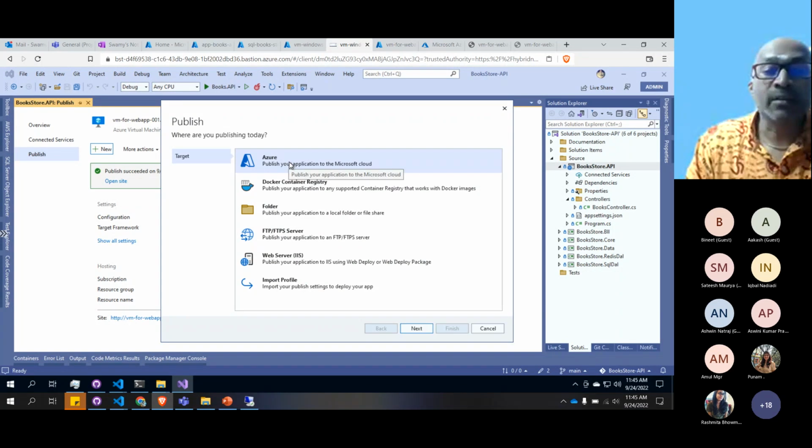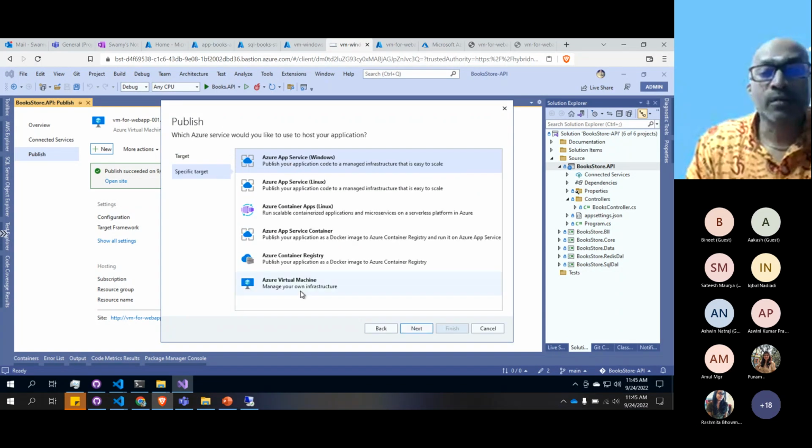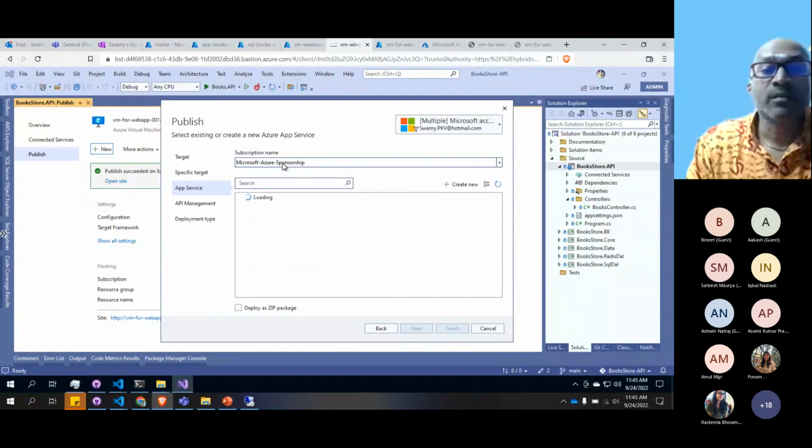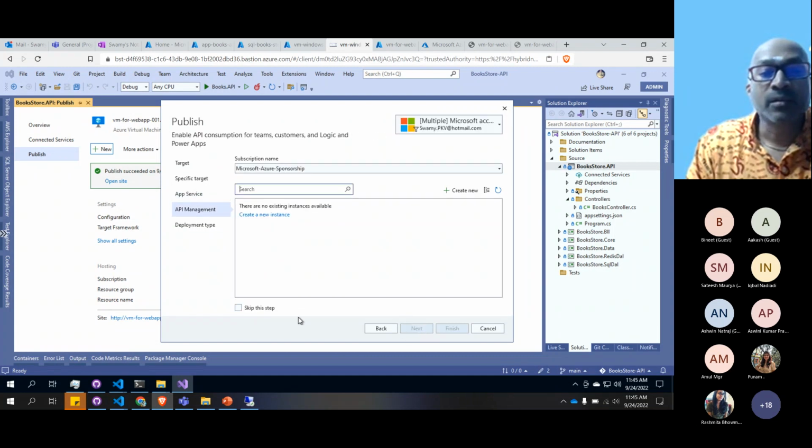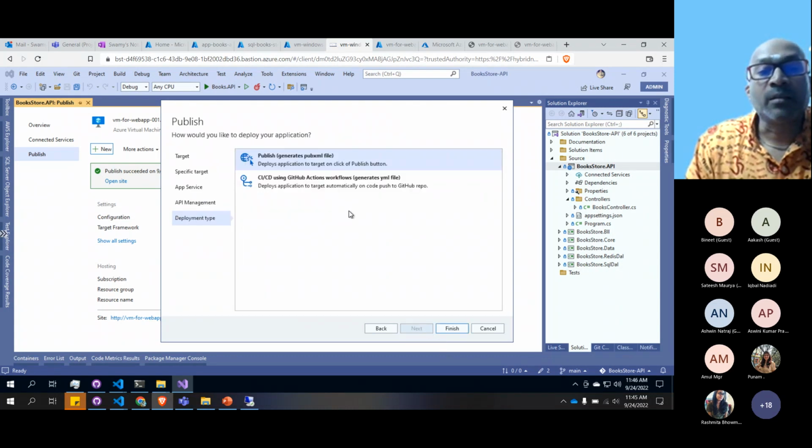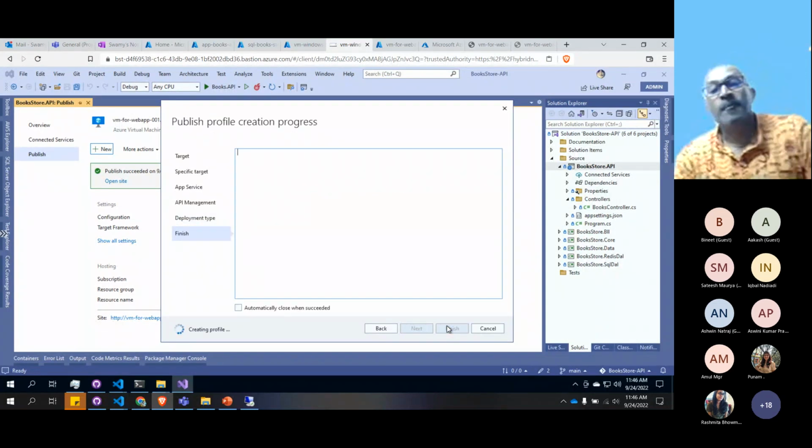We are saying to Azure, not to this virtual machine, to an app service. It's searching the app service, and within our workshop 1, we have created this. Click on next. We don't have the API M. We can do the GitHub actions or the publish. Let's go with the publish settings as of now.